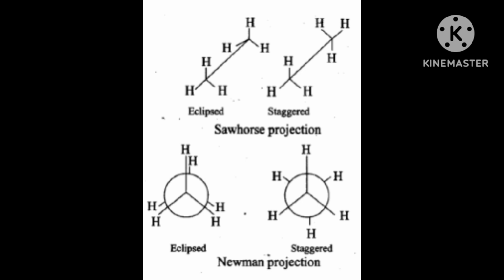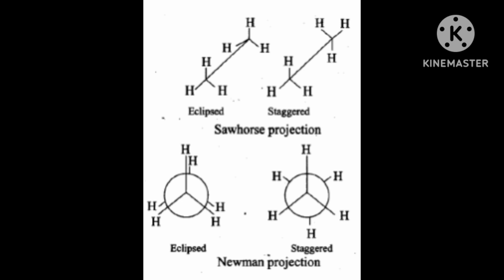Now you have to consider the eclipsed situation. Eclipsed means H of the first carbon and H of the second carbon are in front of each other, closest. In that structure there is a distance in the middle, just like the sun and moon distance, only both were covering each other. Same situation: the rod is in the middle, that is the bond, and hydrogens are in front of each other. That type of situation is called the sawhorse projection.